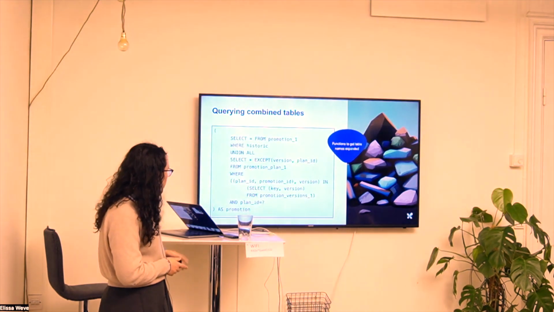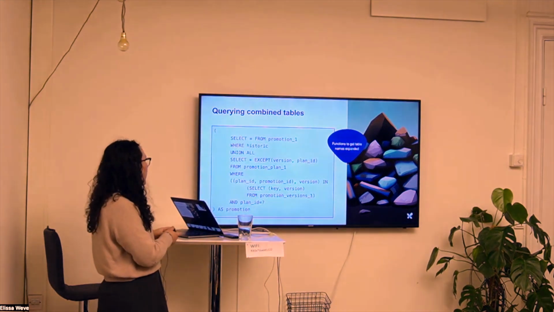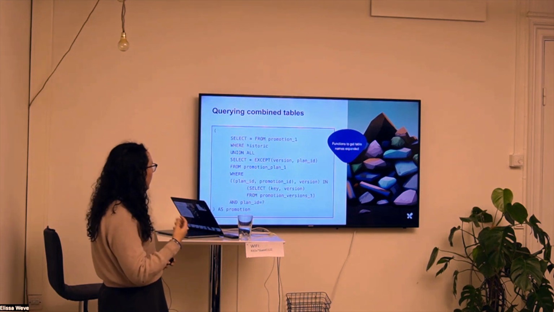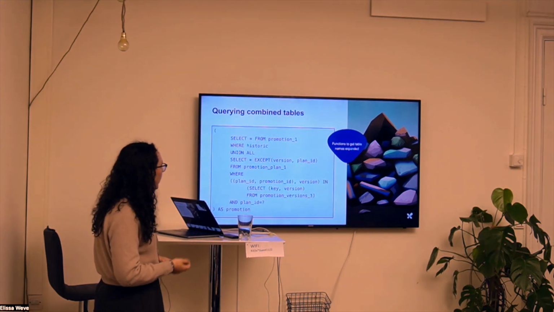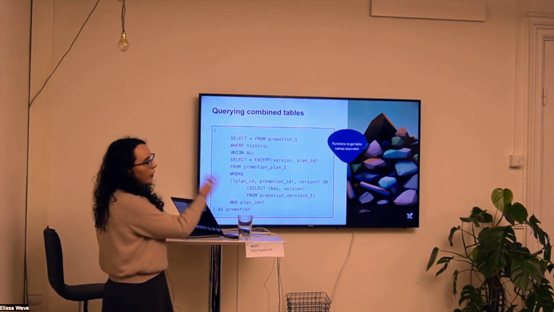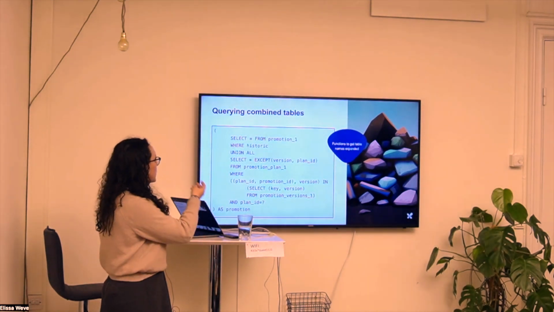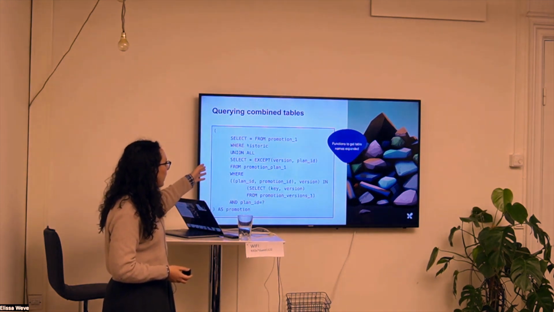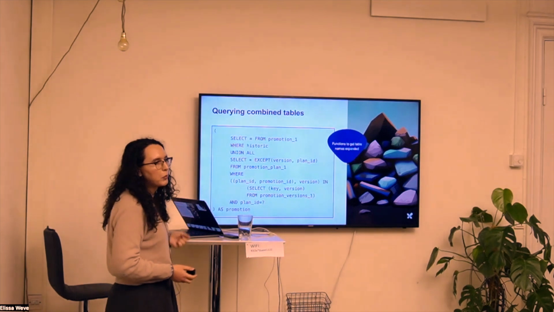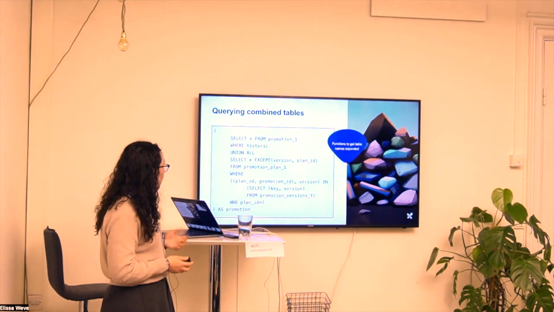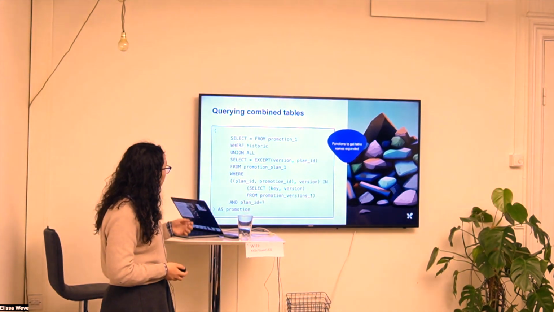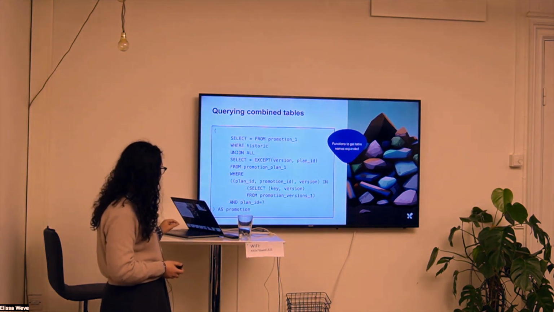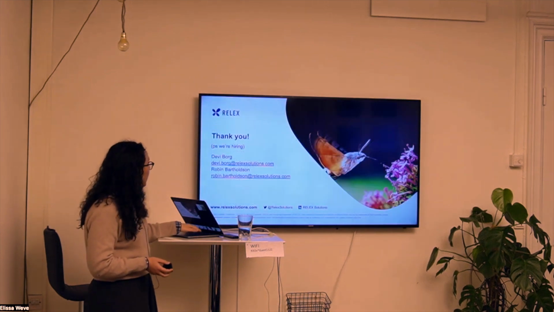And so when it comes to querying things, we get the view of both the past and the future in this way. We do a simple union where we take the historic data from our old table that we had, and then we have this new plan table where we check that the version we have in the plan table is what we should expect in the promotion versions. And this has worked really well for us. And we also filter by plan, of course.